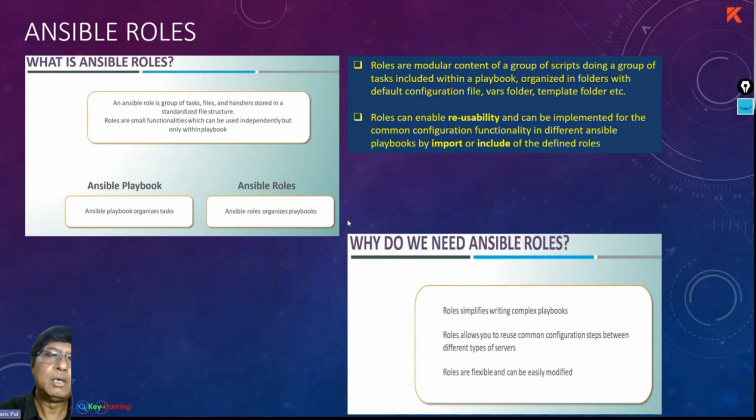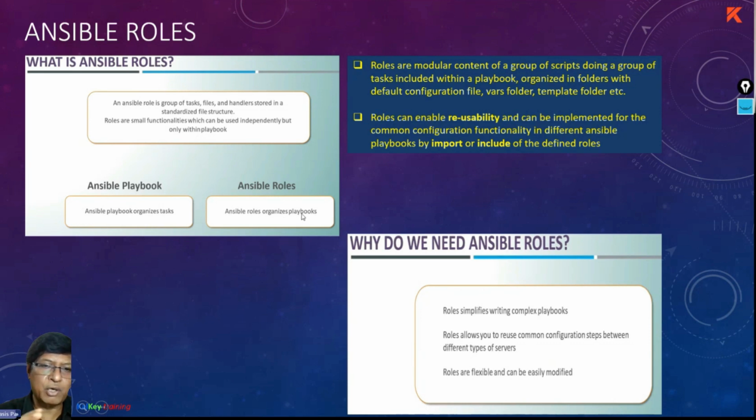Your declarative scripts should not be out of control. So you use Ansible roles. In our main course, we do a capstone project with the roles of Ansible, which is very important. But right now, I will just leave it that Ansible roles are created to organize your playbooks. So Ansible playbook organizes tasks and Ansible roles organizes playbooks.